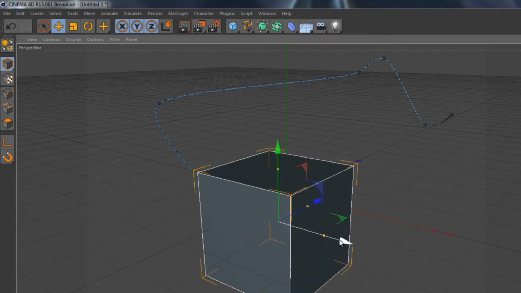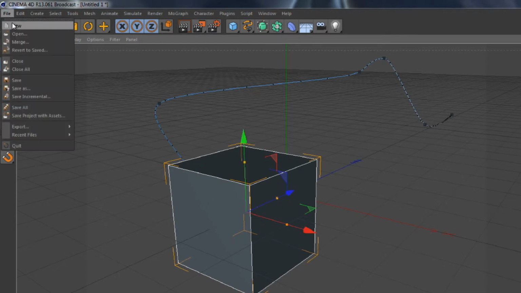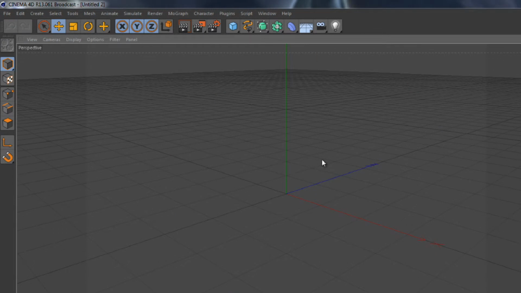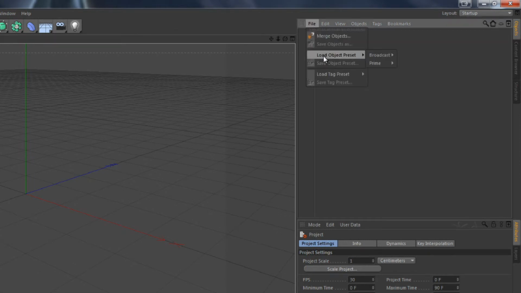Right, so now, what I was trying to tell you about the more advanced animation. So if I just go file and new, okay, we've created a new project. Say for instance I was going to animate a character. Now obviously a character is very different to a box because a character has got more parts to move. You've got the arms, you've got the legs, you know, you've got all sorts of objects to move.